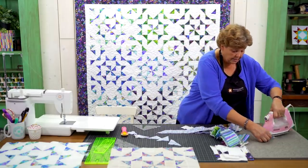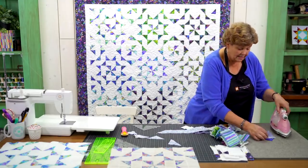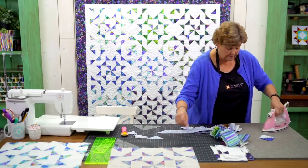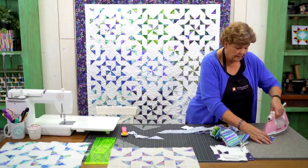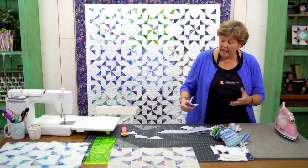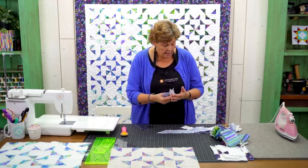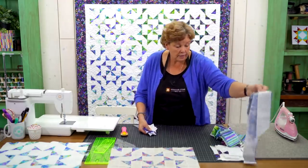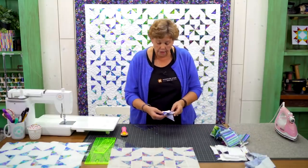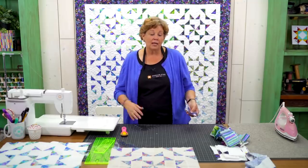I'm just going to press these open like this. Again, you're going to need 32 of these, and that takes pretty much your 2 strips. Once you get that done, I actually made these a block at a time. I did my 2 strips, cut out all the half square triangles, ironed them all and put them in a stack, and then I started making units.